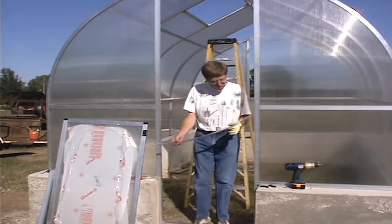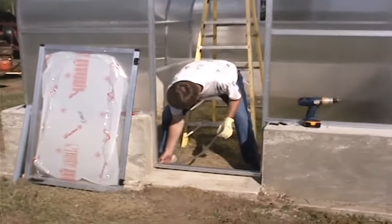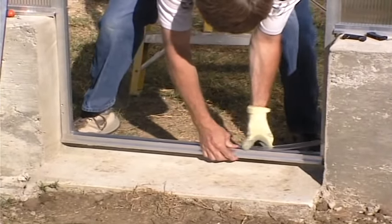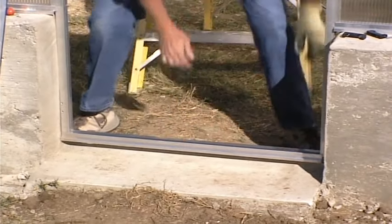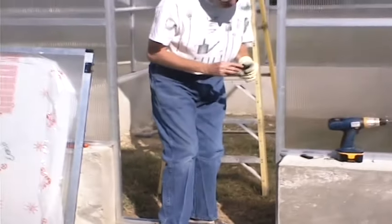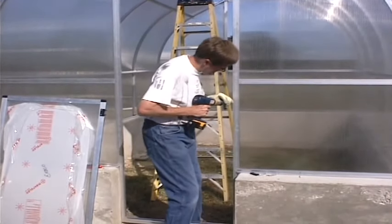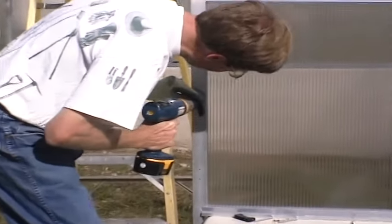Get a clear tube, and that clear tube goes in the bottom of the door, in the bottom frame, and that's just to keep that frame clean. Just helps from things really falling in there. That's it. And then the next thing we're going to do, we're going to install the door hinges on the door frame, to hold the doors. So first, I'm going to do the top door.